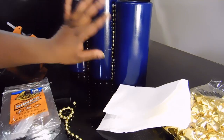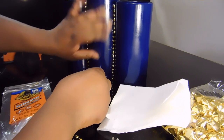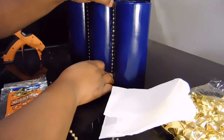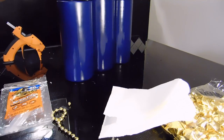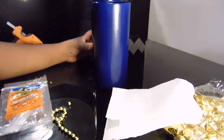Using hot glue, you will see some glue strings, and all you have to do is just pull them apart, and if they're kind of hard to come off, you can just wet a paper towel with some alcohol and it'll take it right off. So I will do the cleaning up after I finish the other side. I'm going to repeat the same process on the other side, and then I'll be back to show you how I'm going to add my gold ice gems.